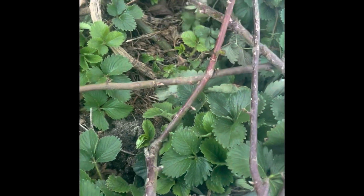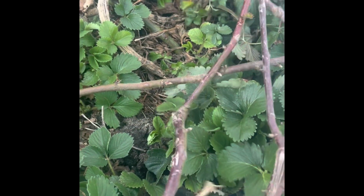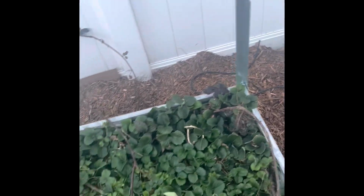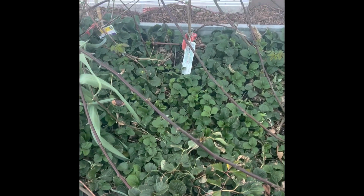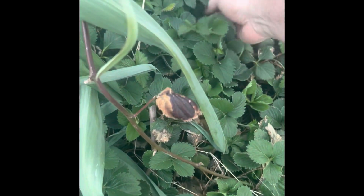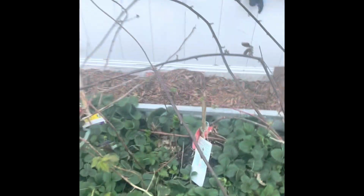The ones I got to get rid of are these right here. Anything that's in here that looks like a strawberry plant but has these yellow flowers. These are not good. Those aren't the kind of strawberries you want. They're kind of normal around here, but they have been known to provide poisonous berries. How they got in here, I have no idea. But they're definitely something that I'm working on trying to get rid of, which is a chore and a half.